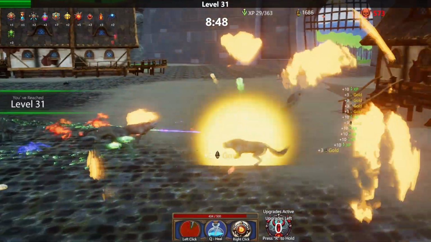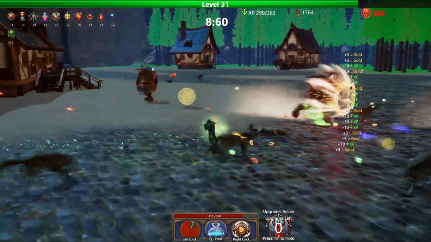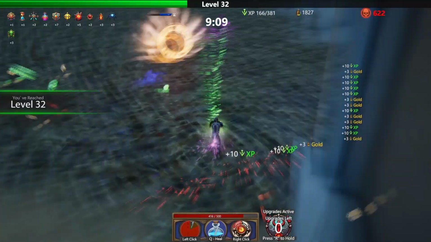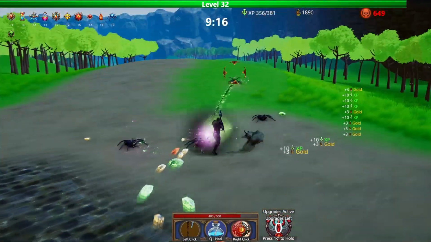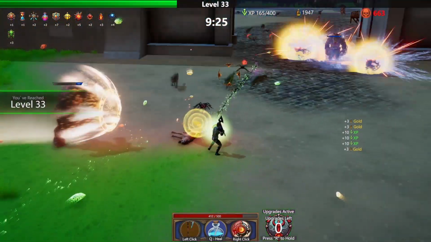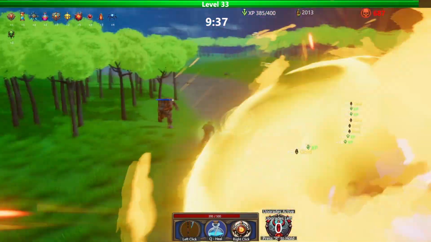Let's reduce cooldown of everything. Get the spiders. Haven't had that in a while. More explosive spiders. No! Knocked over. Knocked over again. More explosive spiders. Missed. Down you go.